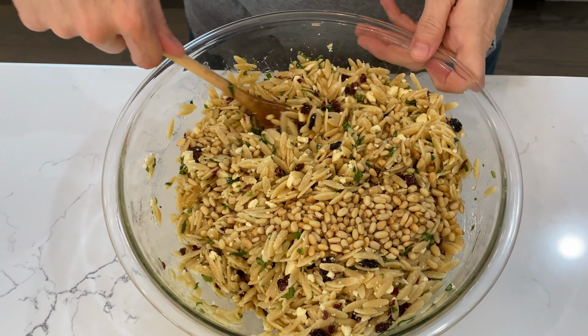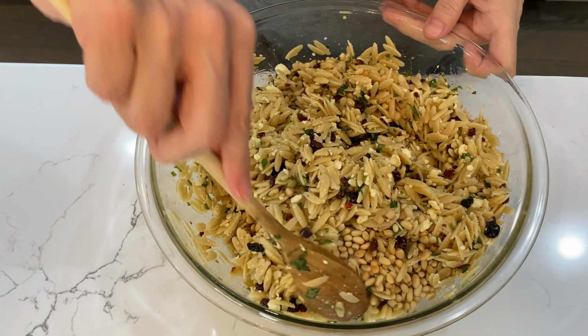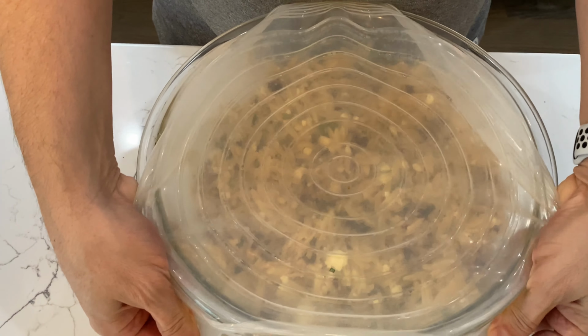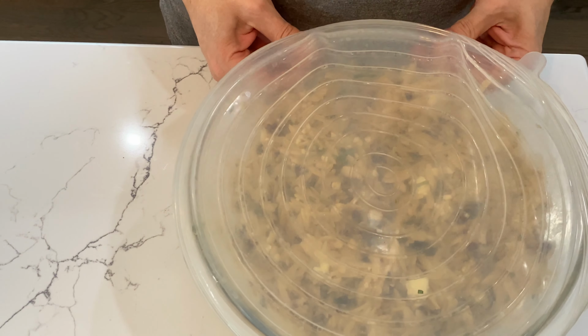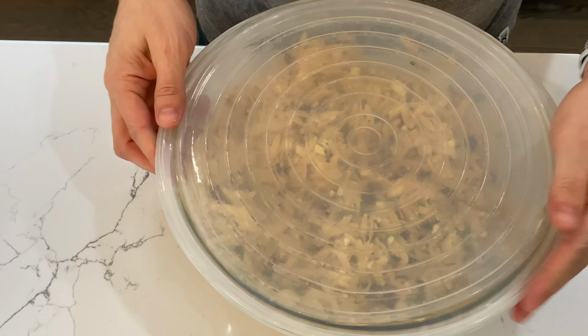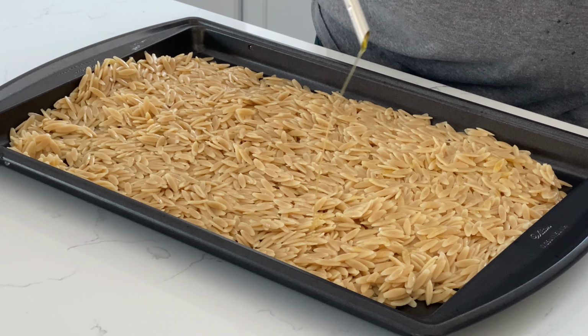You can eat this right away, but you can also make it ahead of time, which is what I've done here. If you do, just keep in mind you may need to add more olive oil and vinegar. The pasta has a tendency to soak up all that goodness when allowed to rest. And that's my trick.